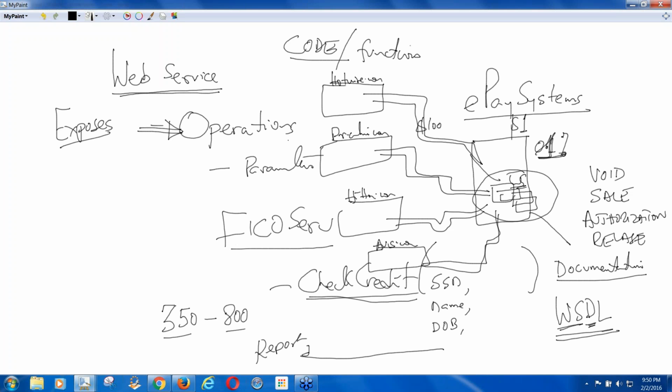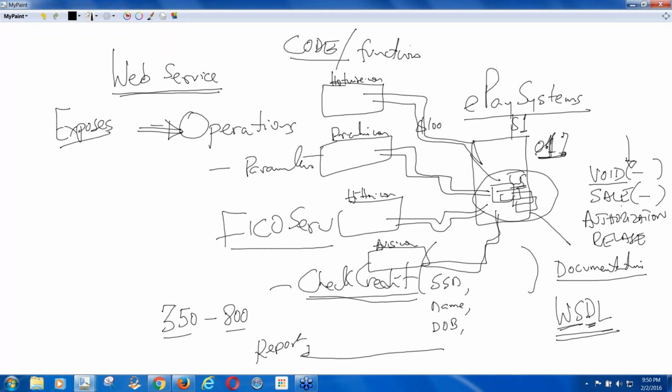Oh, by the way, we said operations will take parameters. Well, for you to void a transaction, you need some parameters. When you do a sale, you have to provide some parameters. If you're voiding it, voiding means canceling it, let's say, you have to provide something like a receipt number or a confirmation number. So that would be the parameter that you have to pass to it.